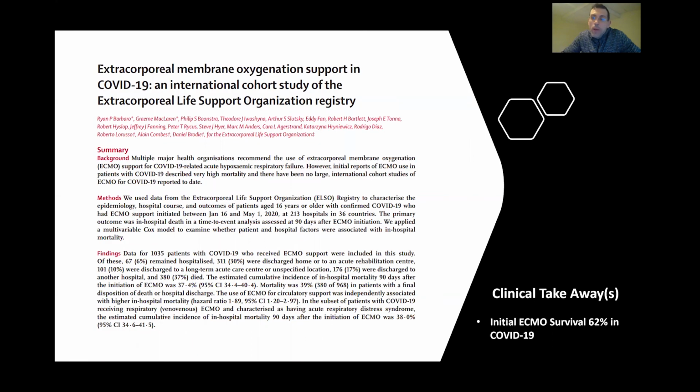So what about ECMO? Well, what we know about ECMO in some of the treatment centers is that use of ECMO in ARDS patients can have survival rates of about 70%. And initial data here is that initial ECMO survival rates for these patients can be as high as 62%. So it's really almost there for our standard VV treatment. And this is very encouraging. And so we're thinking about this if we're having patients present and they're very ill, and say they meet ECMO requirements or eligibility, to keep this in mind early and get those individuals to a facility that has this treatment available to them.